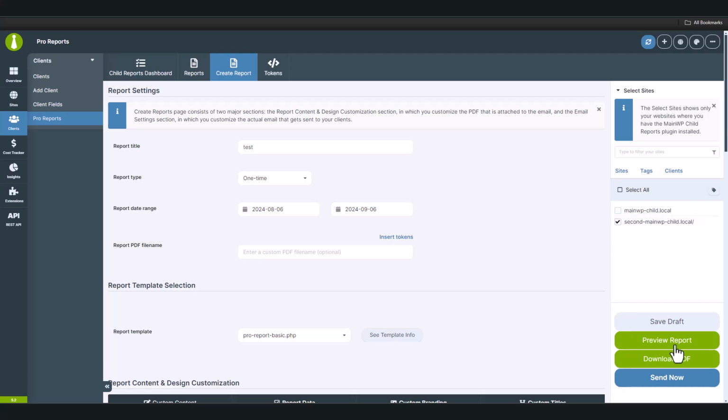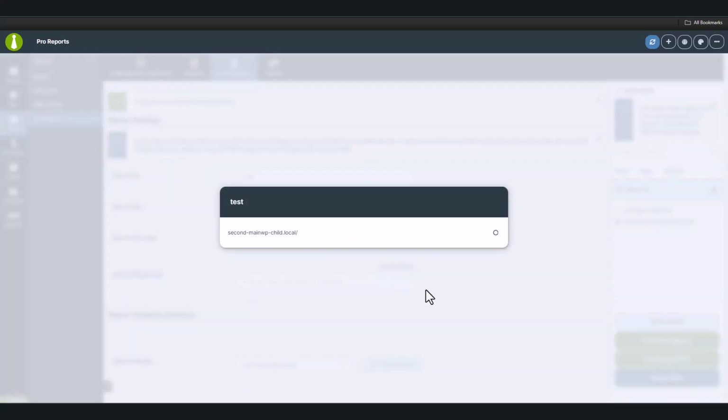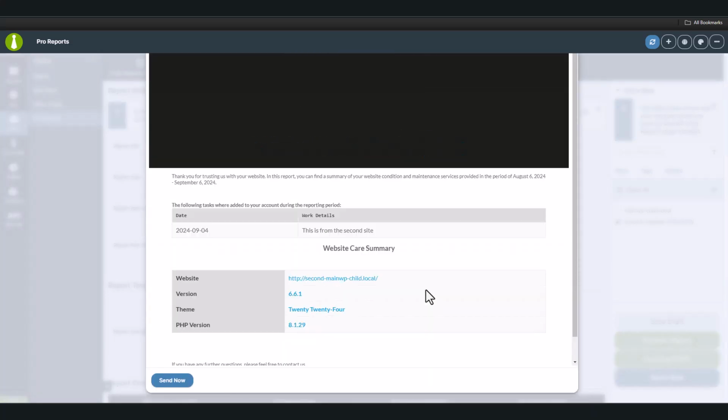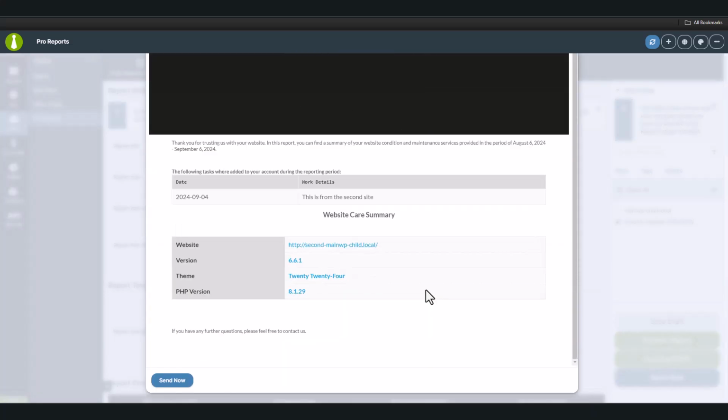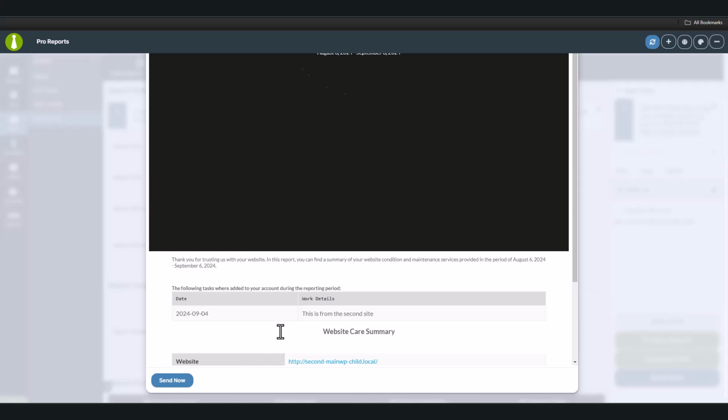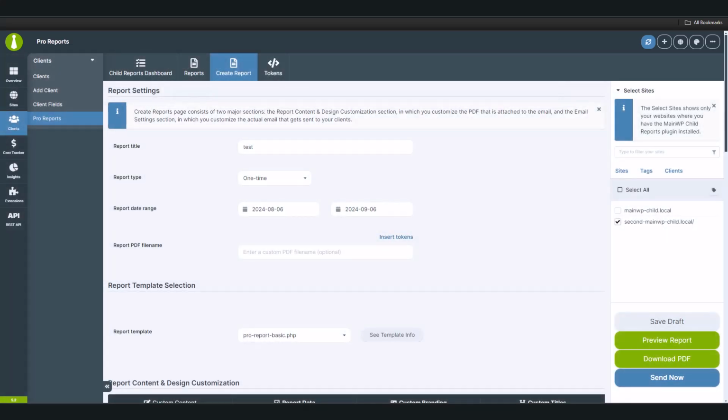If I switch sites and preview the report, when it generates, we should have exactly the same. This is from the second site. So this is totally unique to each site, as it should be. They pull in based on the date range of the report, and that's it. It's tabular, so you should be able to pull this in with your site, generate a report, find out how to change it, and it should respond to CSS and HTML changes as it needs to. So yeah, that should work.